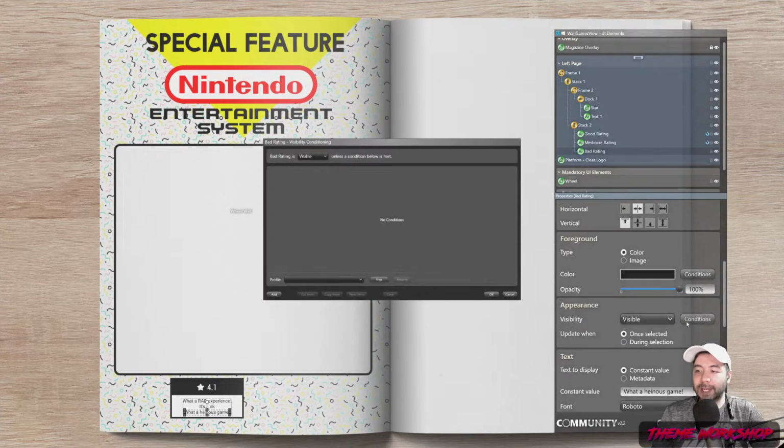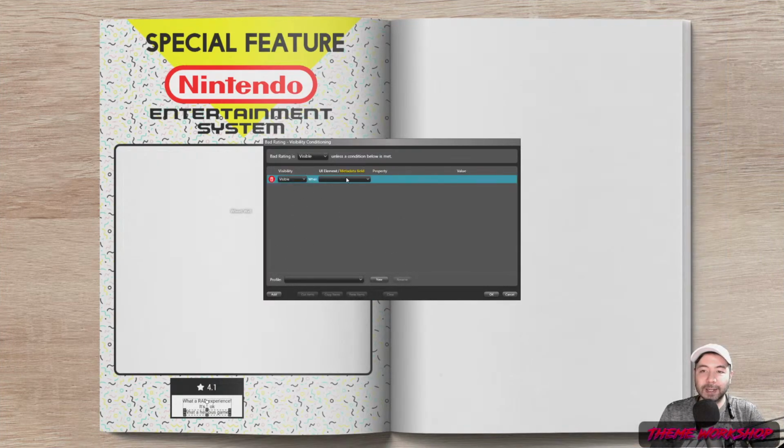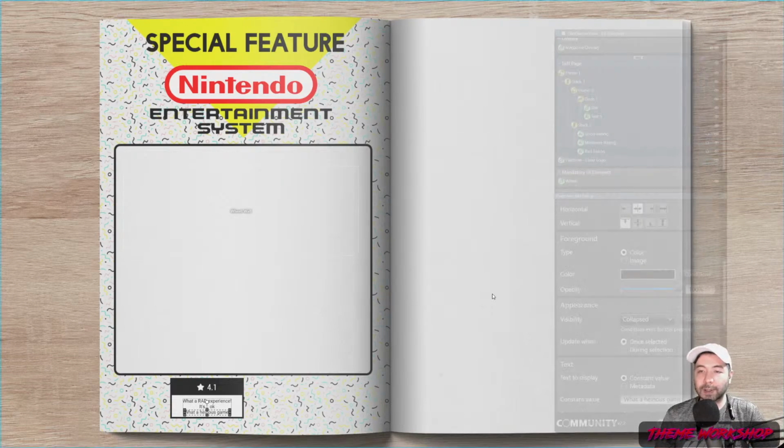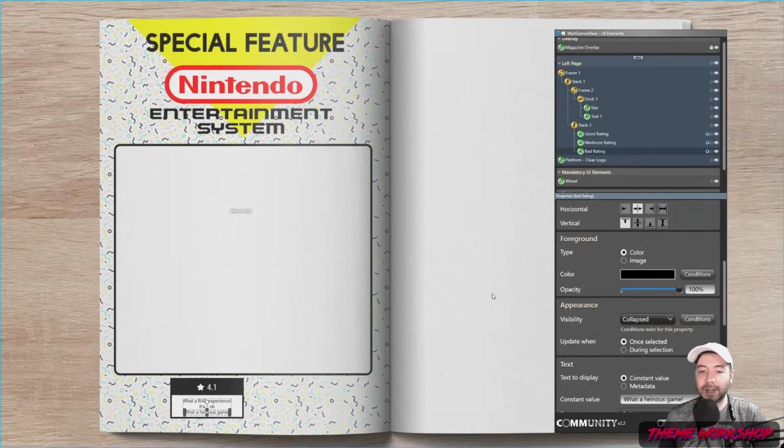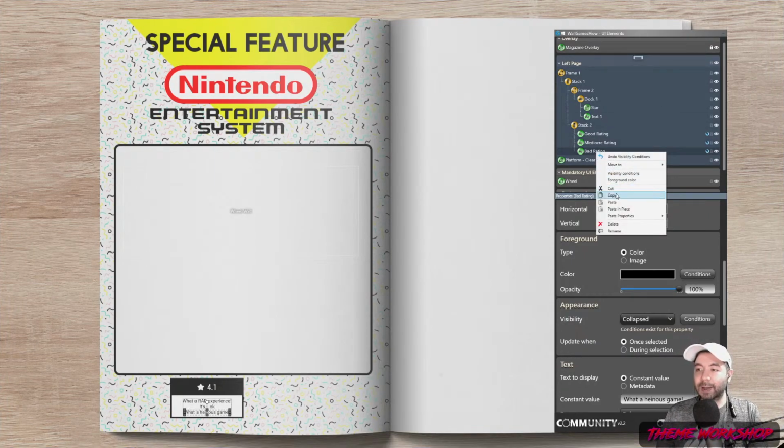And then if it's bad, kind of see where we're going here. So collapsed, community star ratings value is less than or equal to 1.9. And that should work. The last thing that I'd want to do is add a little thing at the bottom here saying, well, who's rating this?